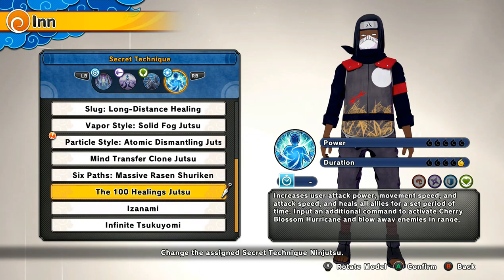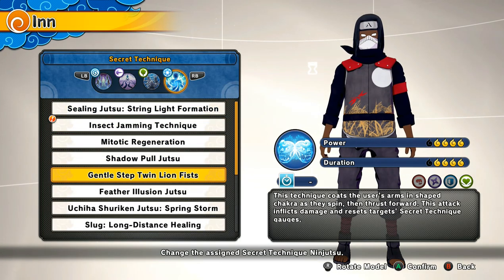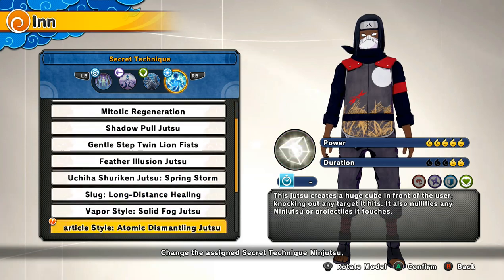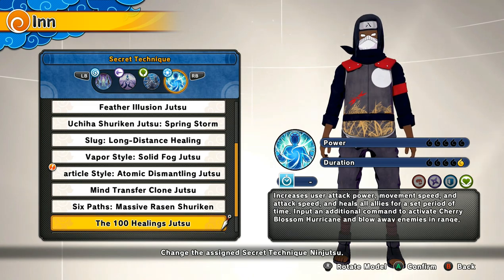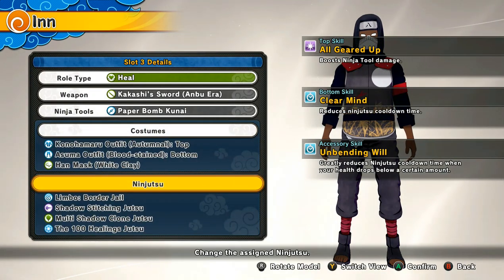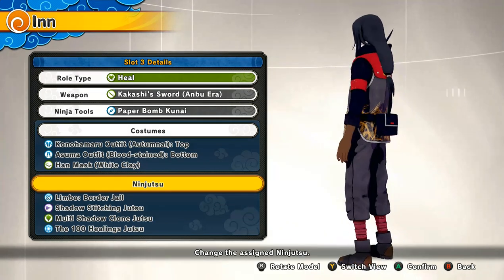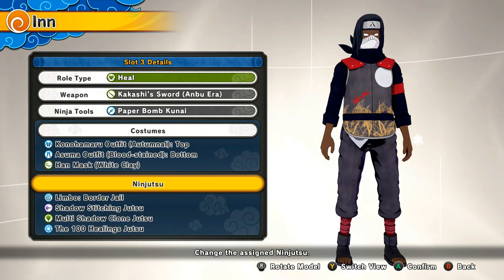Not that special, but it's useful. For our ultimate, we're going to be using something that heals us, but also does damage to the opponent. So that is how we're going to be healing in this build, by utilizing our ultimate, the 100 healing jutsu. So as you can see now, we have very high offensive. We have a pretty good, decent heal, and it's still offensive for our ultimate. And then our build allows us to just stay in the fight and stay on top of debuffing and combos.